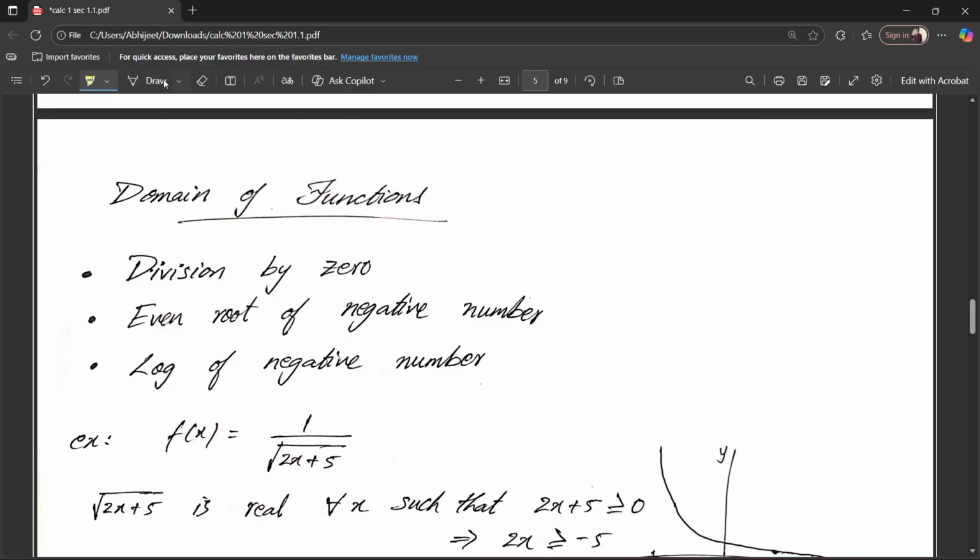Whenever you have a function like 1 over x, let's say that's a function. It takes an x and it gives you 1 over x. Let's say f of x is 1 over x. You cannot input 0 here and expect an output. You cannot, because division by 0 is not defined. So that's one restriction. You cannot divide by 0. So anything that makes the denominator go to 0 cannot be in the domain. So in this case, 0 cannot be in the domain.